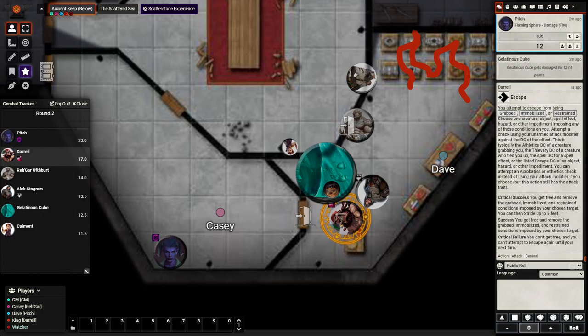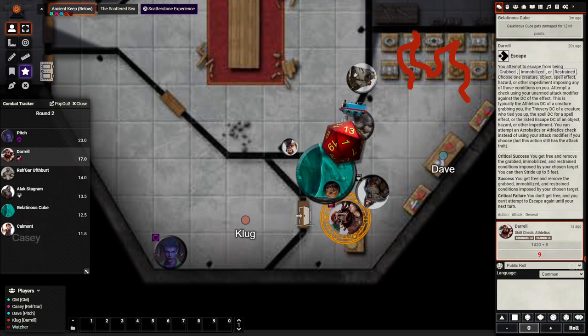Okay. I'd like you to make the equivalent of an escape check to even maneuver your body through this thing. Is it a reflex save or what? Athletics? Let's see. Check using typically athletics. You can attempt an acrobatics or athletics check, which I'm good with either of those. Oh my god. Oh, fuck you! No. Fuck you! Two natural ones in a row.